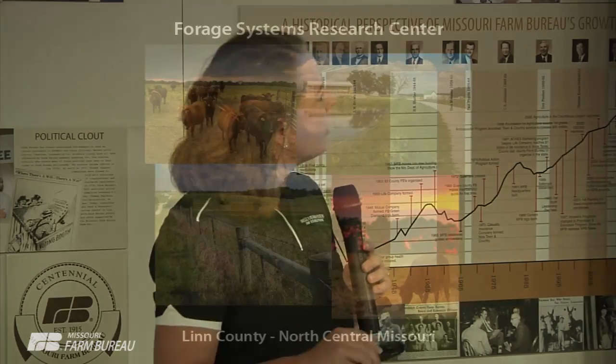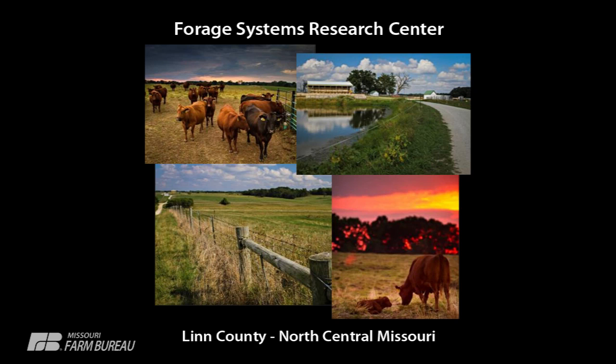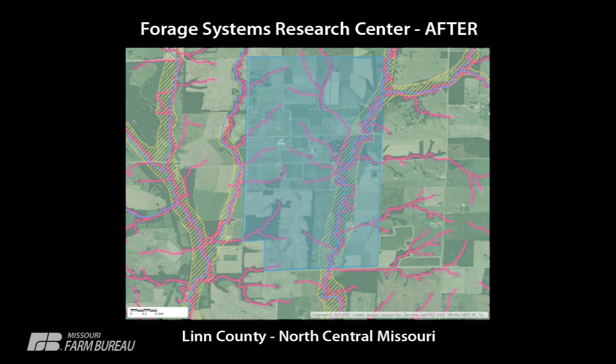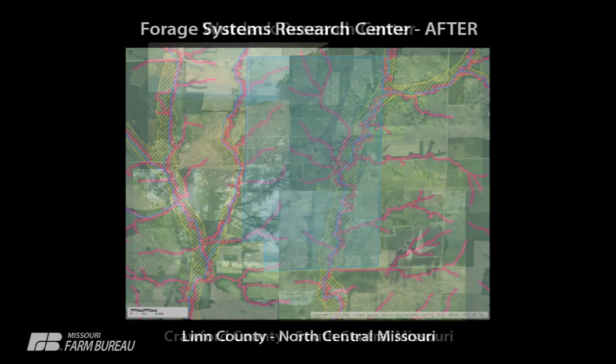The Forage Research Center — these are photos the University took. They're the best in the business, but I bet some of their fencing probably wouldn't meet the standards EPA tells us we need to follow in order to have our exemptions. On the map, in the blue area there's only one stream that goes through it — that's jurisdictional today. When I apply all the filters, look at all the red lines and hash marks for the wetlands — the entire area is within 1,500 feet.